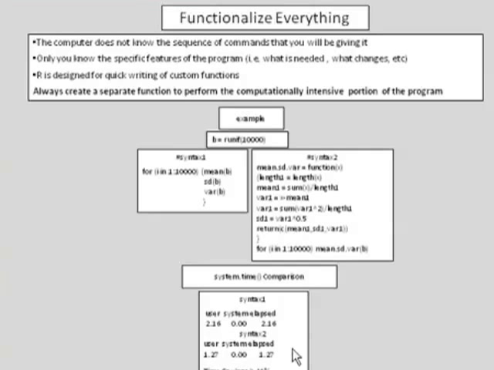And the reason why we have those savings is because the mean, the standard deviation, and the variance, they all use the same calculations. So rather than recalculate everything every single time, you can just use one as an input into another using your function. So instead of just giving it to the computer, you tell the computer, listen computer, I know all these things. Use these things to help create what I want.